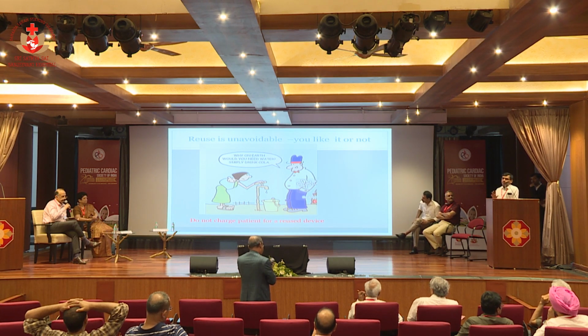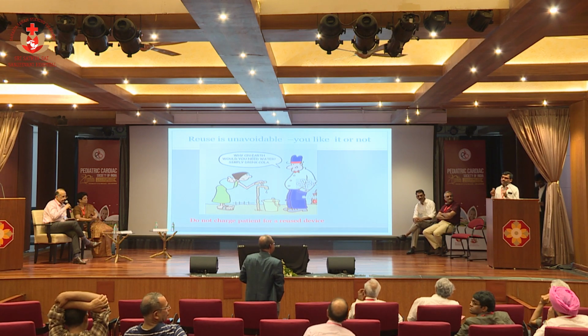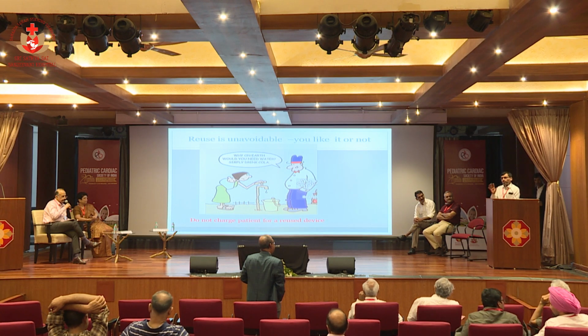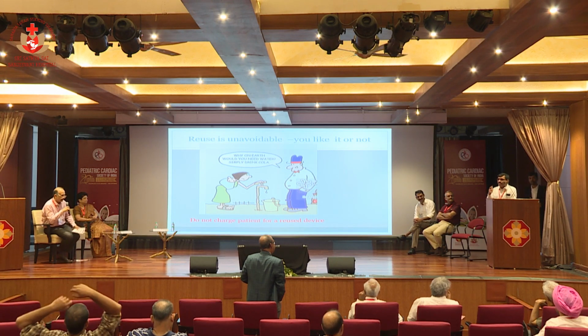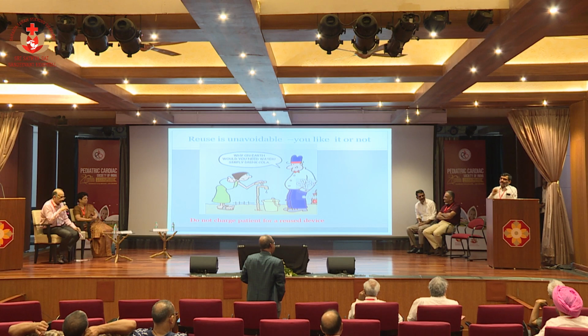That's the question. See, at least you check the device functionally before using it. Even when you wear a shirt, what do you do? You check that it's not torn anywhere. So at least see the tip of the catheter, see the breakage points before using it, flush it, see that the fluid is going through the catheter. These things, at least in any reuse, have to be seen. Even in a new catheter, you can have a breakage.